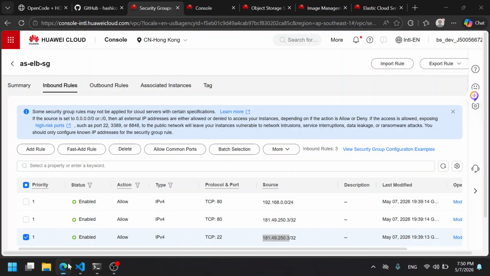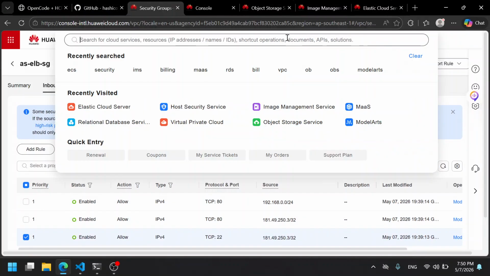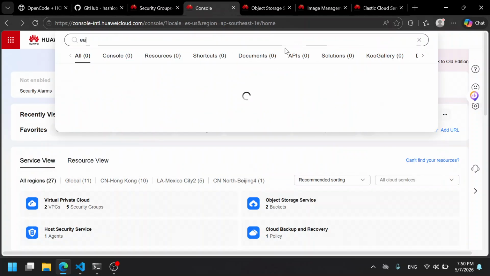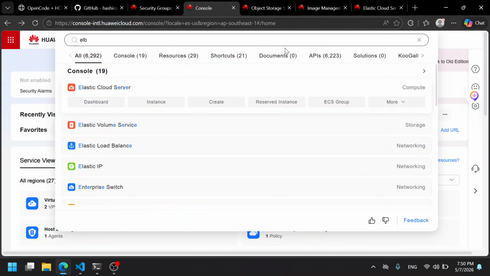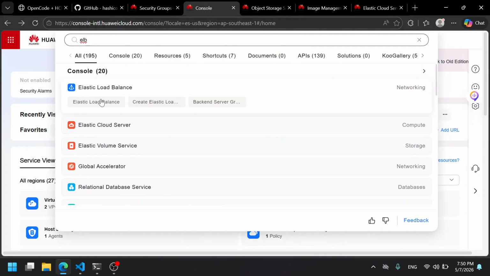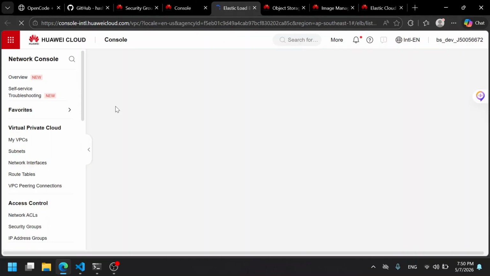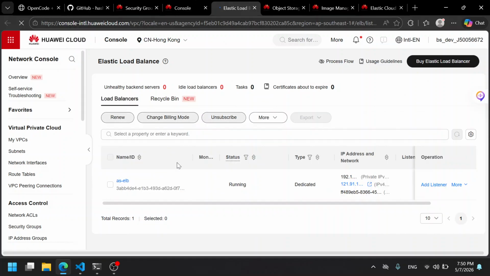After many tries, I think the security group, well, no, not the security group, the elastic load balancer, the auto scaling has been created. Let us check. Elastic load balancer.